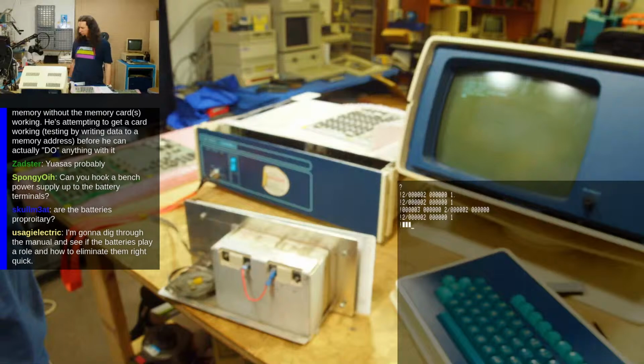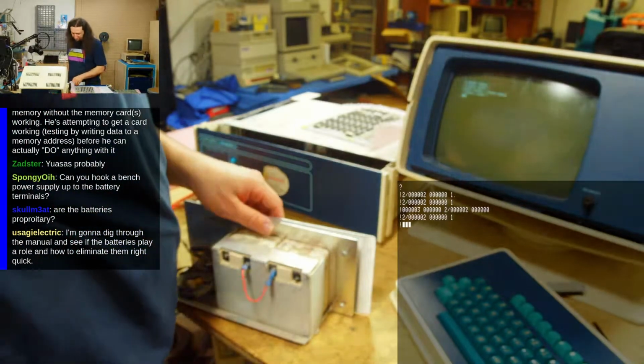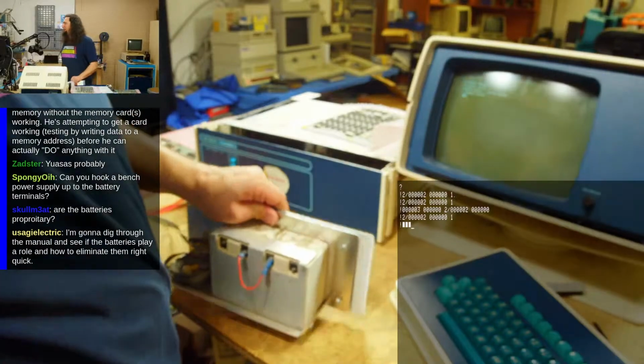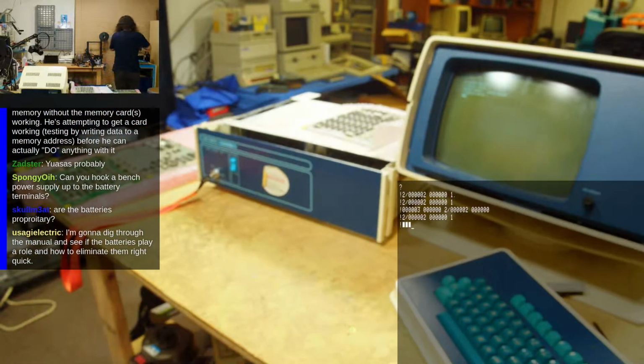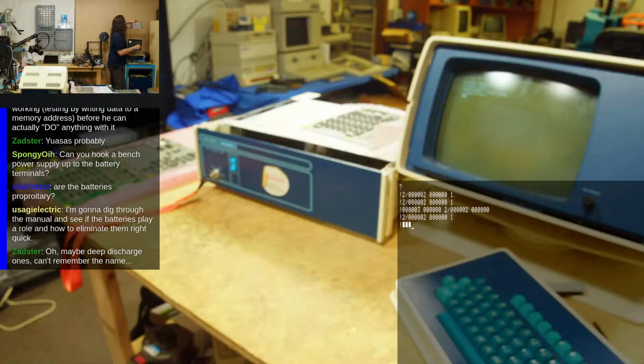I'm gonna dig through the manual, see if the batteries play a role and how to eliminate them right quick. That would be nice. Yeah, I was gonna say I should later look through the setup and installation manual to see if it talks about how the batteries are installed on a system that's already at a customer's location.